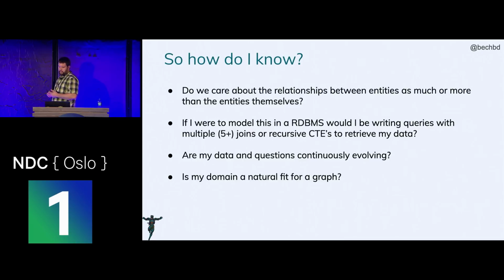Is your data and your questions continuously evolving? One of the features that we mentioned a little bit earlier is the flexibility of graph databases, the flexibility of them to not only answer different questions and look at data in different ways, but also to be queried in multiple different ways that are a little more flexible than some of the ways that you can query relational databases.